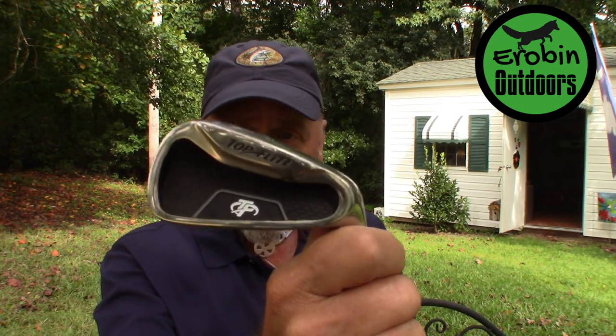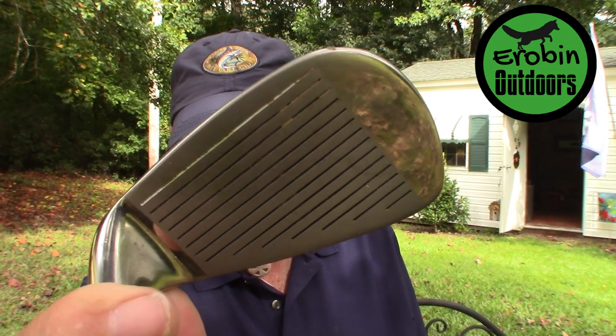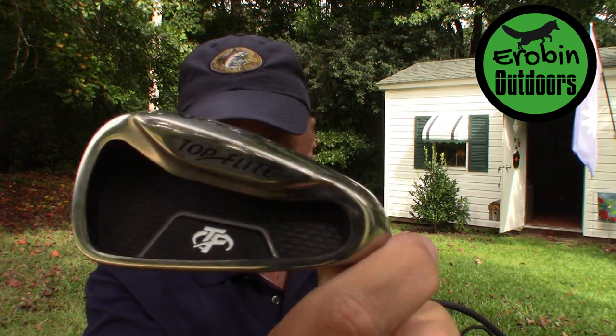Instead of pulling every club out, they all look the same as far as the finish and the club face and the shaft and the grips. They all look the same. Again, all clearly marked on the top. So rather than pulling out every club, I'm just going to go through the stats with them.